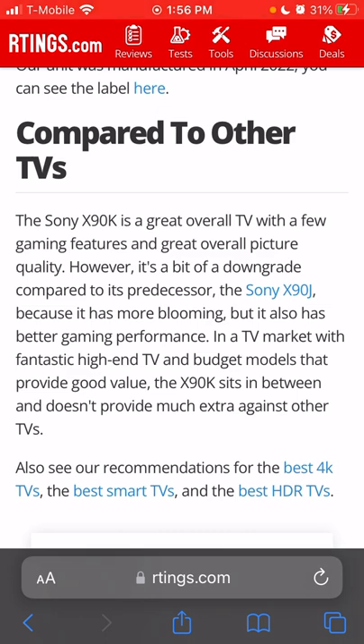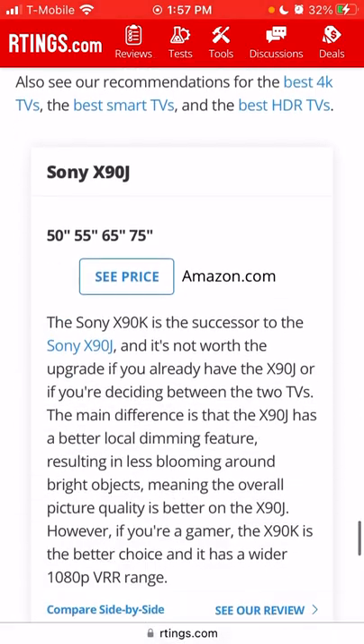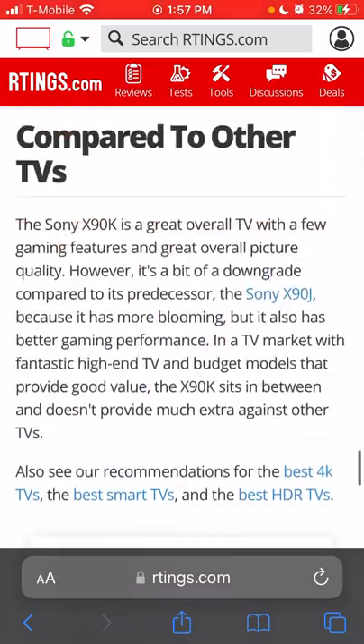There you have it — you've got eyeballs and can get lost in these in-depth reviews from TV nerds, but you're the one with the eyeballs. Be careful going into Best Buy, but try a TV out. With the C1, all I heard was great things, but my eyes didn't like what I saw — I returned it and got the X90K. It was vivid, it popped, and my only real issues were the dark corners. That's really about it.